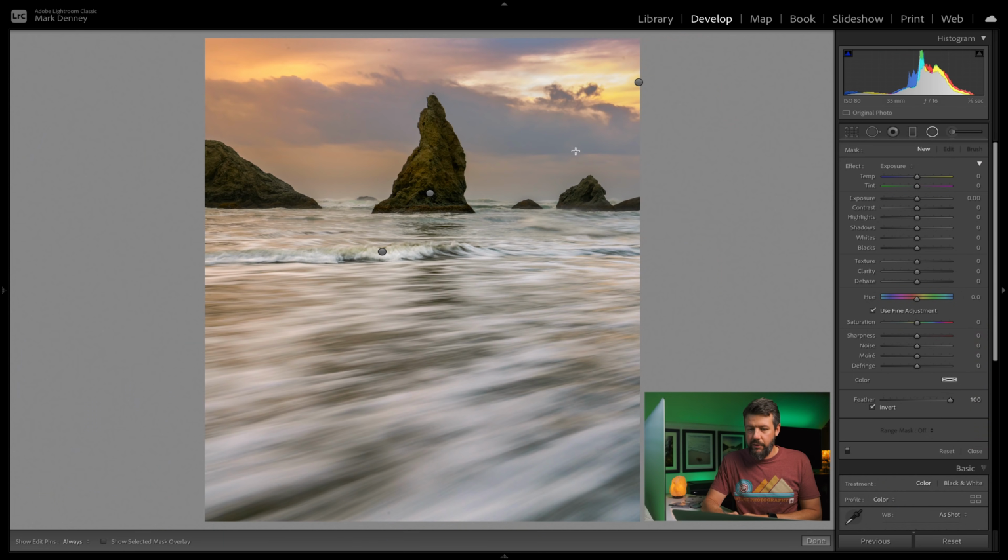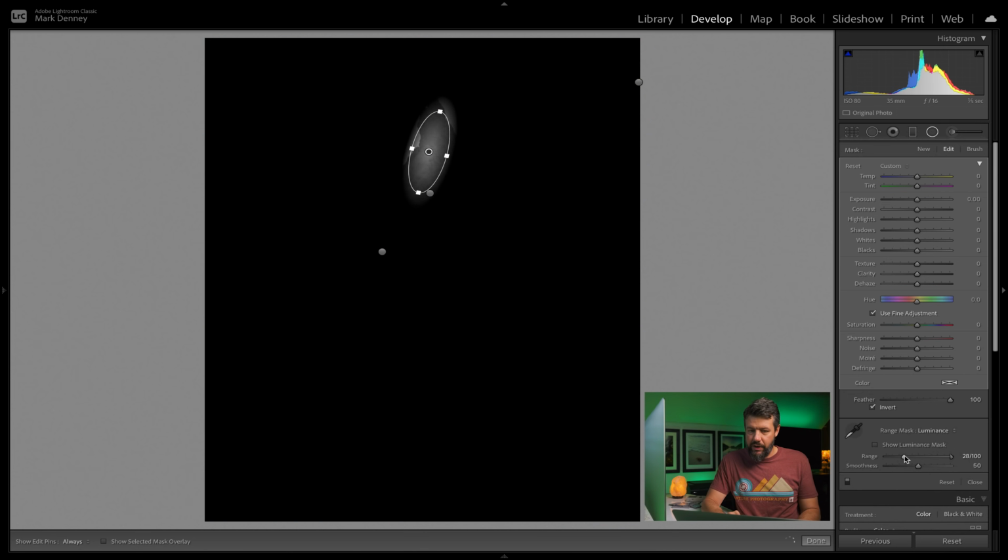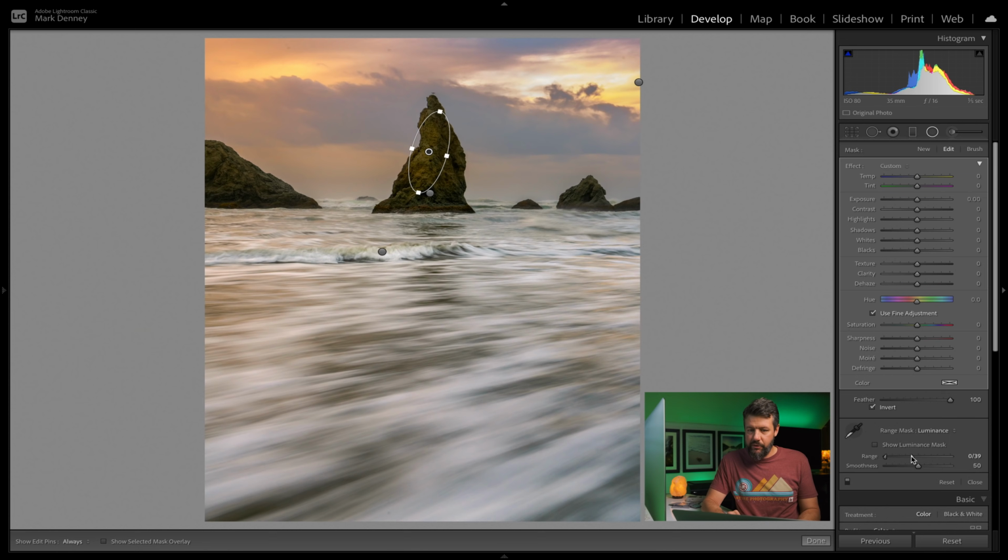So I'm going to select new, let's drag a radial filter right across this area here, kind of turn it to the right a little bit. I think something like that looks good. And for this, I am going to use a range mask. Let's use a luminance range mask and drag that over. Whoops, I'm going to drag the opposite side here. So I really just want to make sure I don't affect the sky at all. So something right through there I think looks good. Let's bump up that exposure just a touch, nothing too crazy. Make sure that's enough to affect it. Yes, I think that looks good.